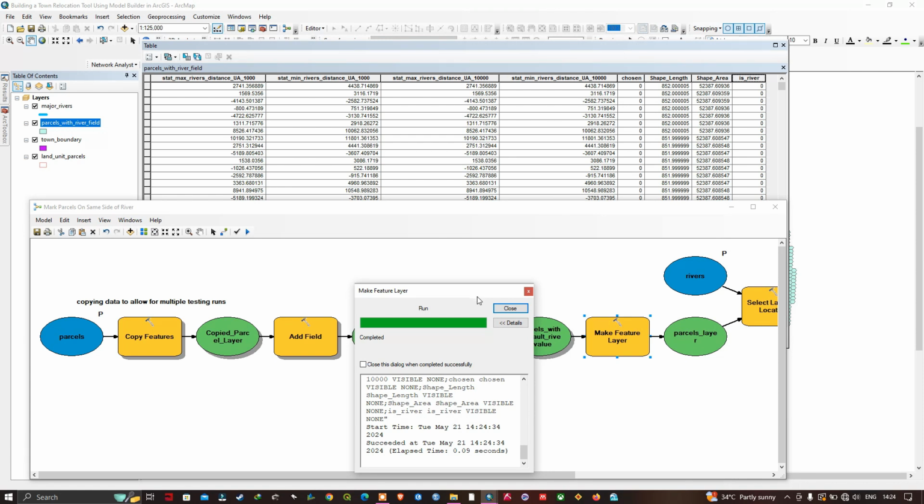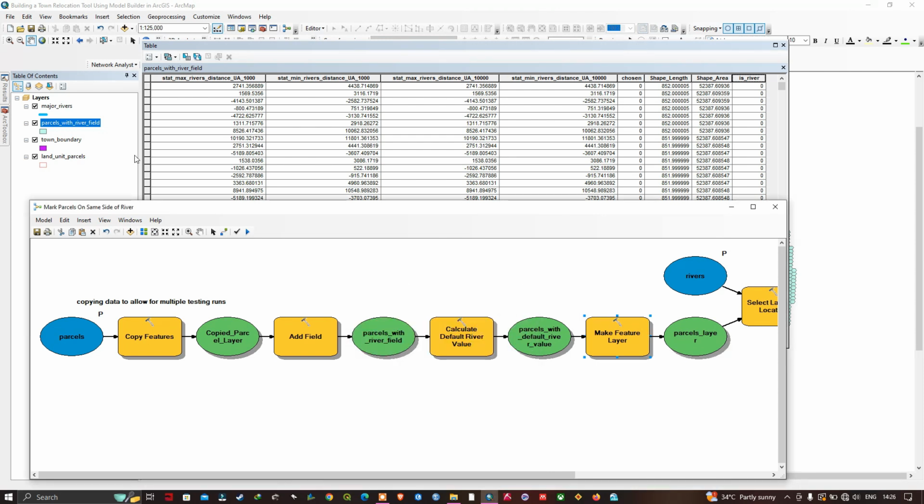I'm going to close this. And now this layer is a partial to the river field, and it's not necessarily working with this version here. So I can add this to the display. I'm going to right click and click this option called add to display. So I have a parcel layer now which is different from the parcels with the river field, even though the values in the attribute table will update.